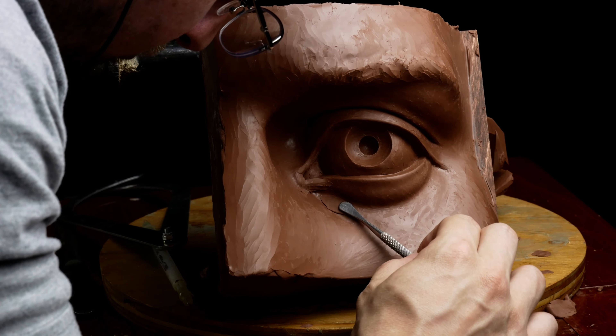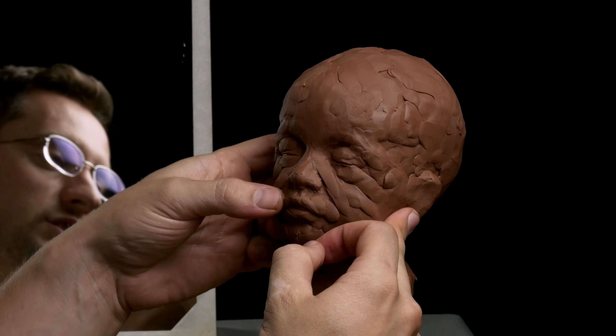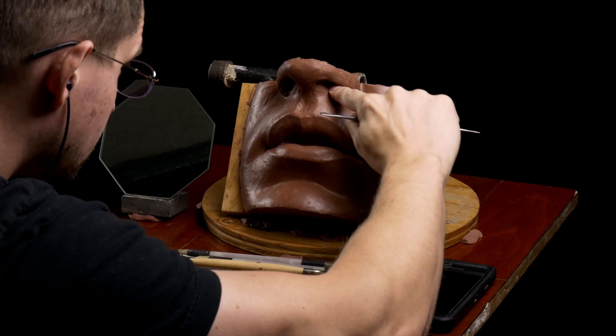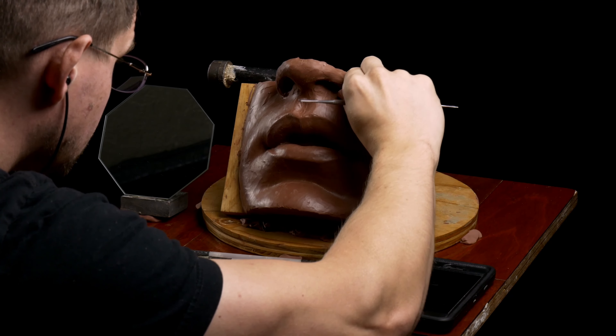This is a non-dry modeling clay that I got from the Dollar Tree. It came in a packet with a bunch of different colors. I took out the darkest four colors and mixed the other eight colors together, and that gave me this reddish brown. I actually like this clay quite a bit — it's a little bit softer than the Chavant clay, and I prefer a slightly firmer clay, but it's inexpensive, about half the price. Both of these clays can be worked on for hours, weeks, or months — you can start a project, come back to it, and it'll never dry out. So for most students I recommend some type of reusable clay like this.